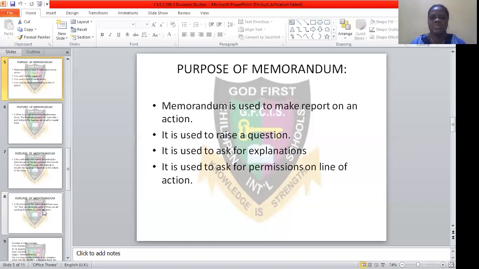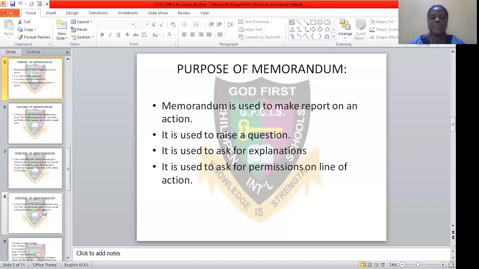It can even be that an issue arises in the organization. There might be issues between some set of people. And when all this happens, they can use a memo to address you as an individual, to ask a question from you. Take for instance, when a parent reports a situation to the management and it involves one or two persons that need to say their own part of the story, a memo can be used to write to the person to ask questions. What does the person know about the situation on ground? That is another point under number two.